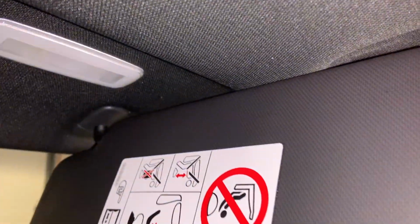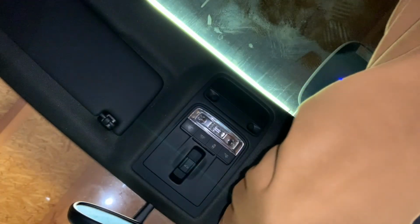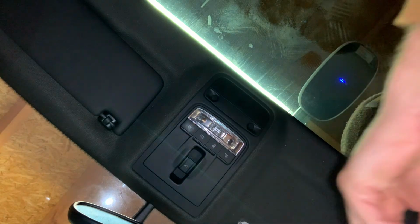And for the sun visor, you'll first have to remove the small clip. You need to really put some pressure on it. It's quite difficult to do. It consists of two pieces, and if you have the top piece off, then you can remove the bottom piece that's hooked into the roof of the car.